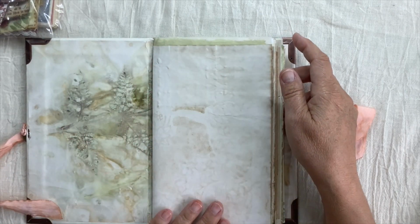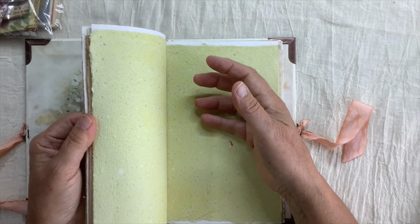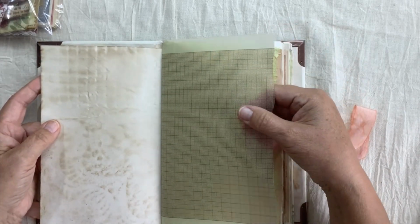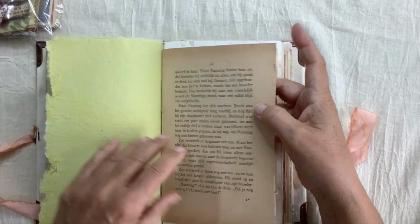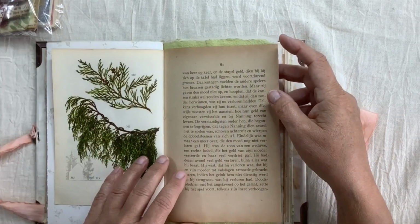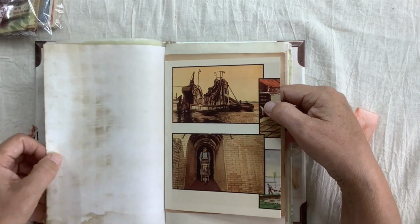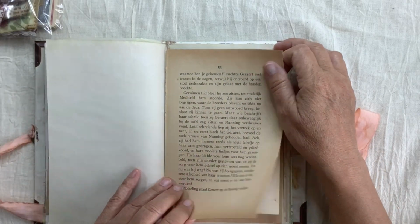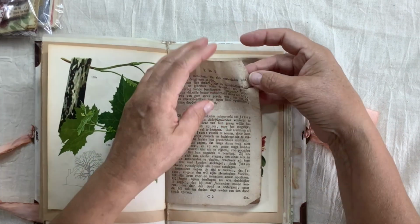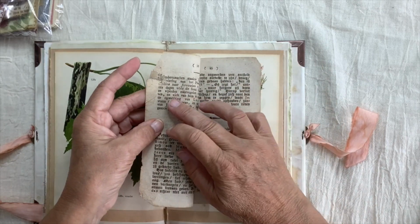All kinds of well, coffee dyed papers, book papers, handmade papers, grit, vintage, ledger, whatever. I show you. It's tea dyed, and this is grit paper, transparent grit paper, handmade paper, book papers, wallpaper, book papers. There's the handmade paper again. All kinds of vintage papers, vintage book papers. This is a very old one. I don't know what happened with this, but it's so old you can't flip it back again.